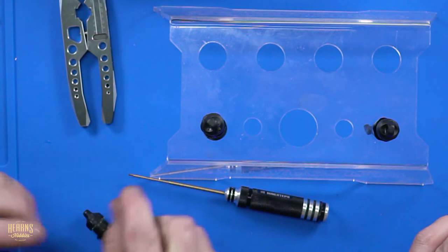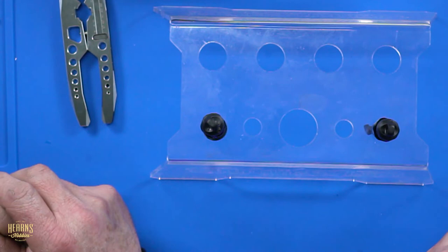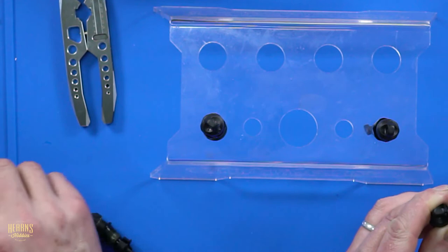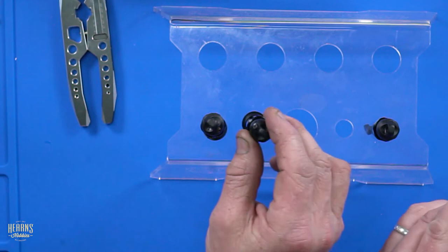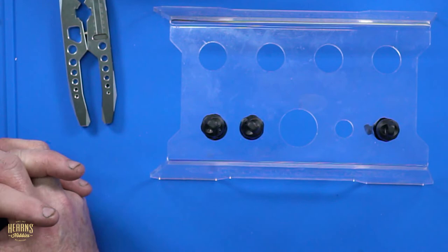Don't drop it because Nan will suck that up the vacuum. Wouldn't be the first time. What, suck it up or use the vacuum? Yeah. How many parts have you lost in the vacuum over the years? I don't have carpet. I've got polished floorboards. Just saying. So am I. You don't vacuum polished floorboards? No, I don't vacuum at all, mate. Just get out the Karcher. No, the floor's about an inch and a half thick so far, so it's a look. It was really cheap carpet, mate. It's all fuzzy. It looks good. A bit musty. You just reapply it every spring when the cat molts. Yeah. Yep.